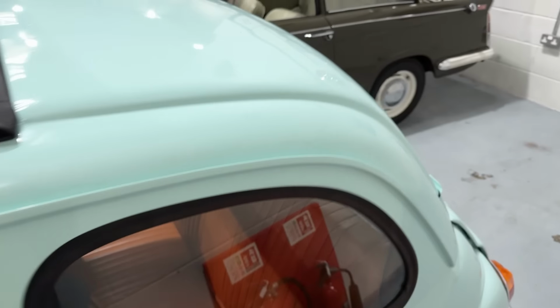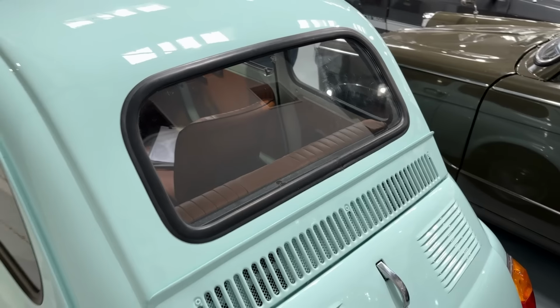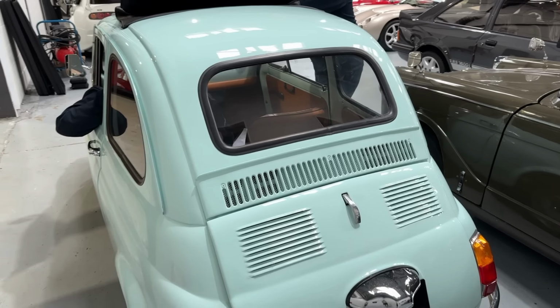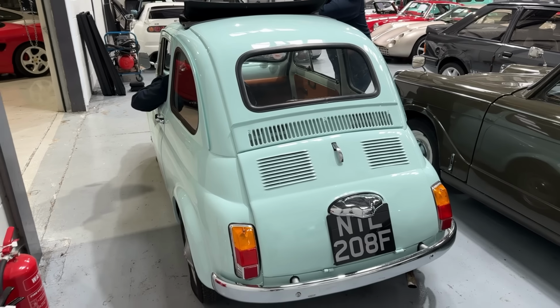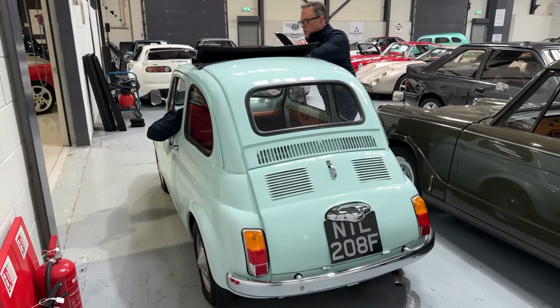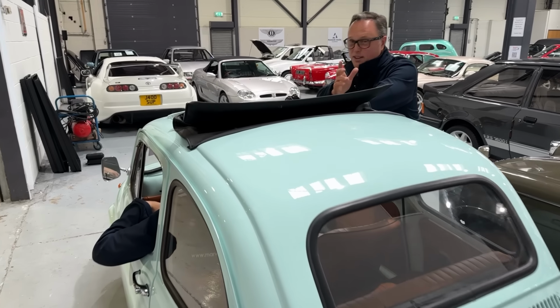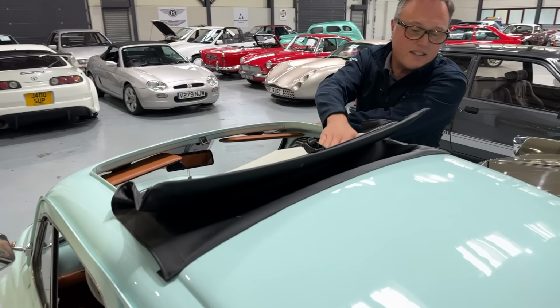And it was beautiful, but this one is equally as nice as mine. I love the baby blue, the tan leather. It's done 26,000 kilometres. Whether or not that's true, I don't know, but come and make your own mind up. I'm not sure you'd do 126,000 kilometres if it finds, but that's quite committed. It is quite committed. But, committed motoring. You never know. This is nice as well.